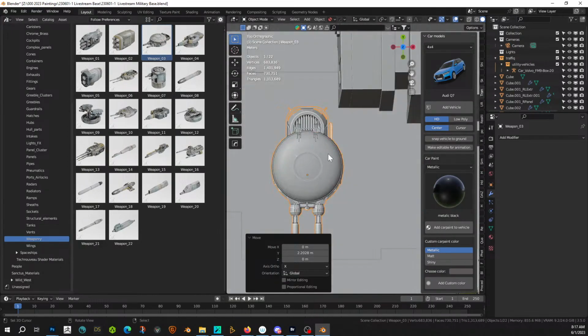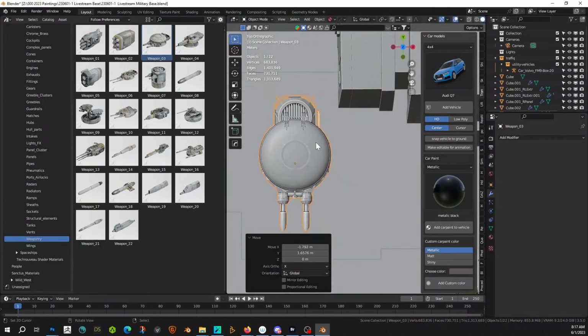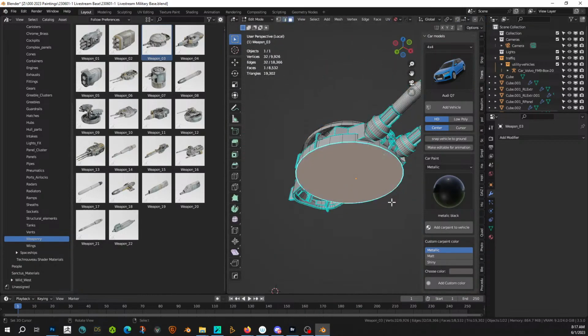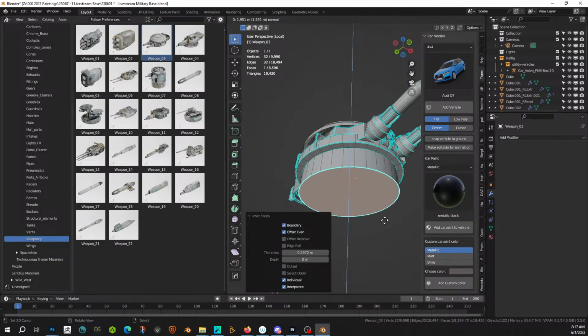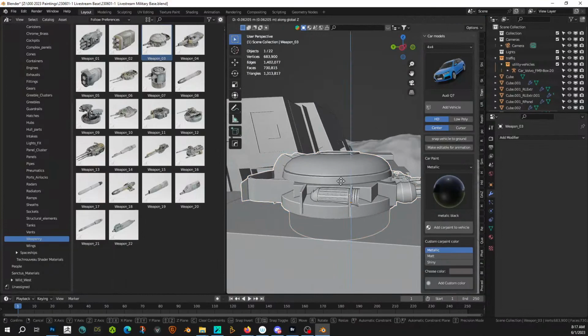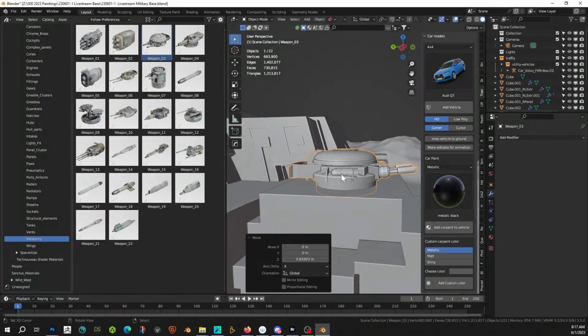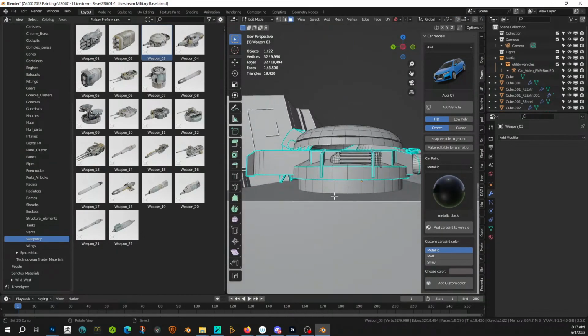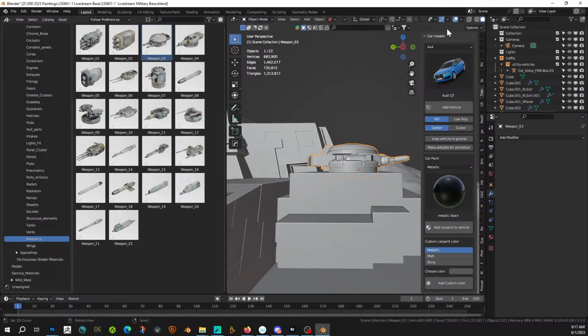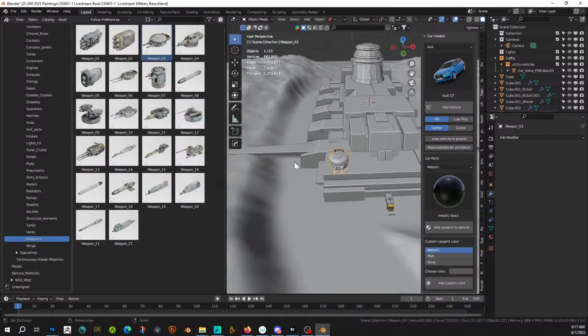Actually, I think what I'm gonna do is bring them over here, solo it. Tab 3, I, E. Now I can bring it up a little bit. 3, U, Q projection, just to give it something.